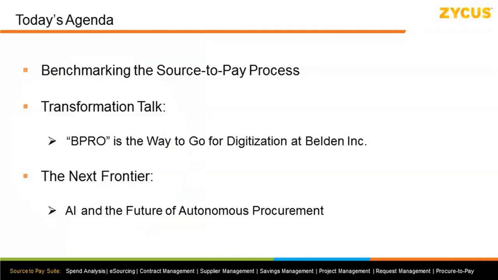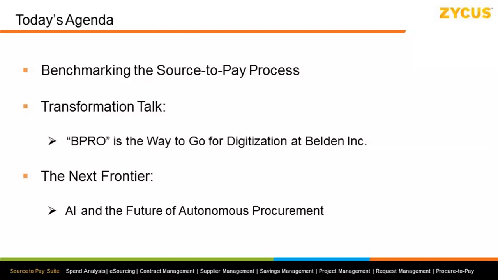The topic for today, source to pay in 60 days, we're going to cover in a few different elements. We'll start by defining the process and benchmarking the process. What is source to pay? What are the key metrics or key performance indicators to really identify the efficiency and effectiveness that those world-class performers are able to achieve? But then we'll focus primarily on what we'll call a transformation talk.